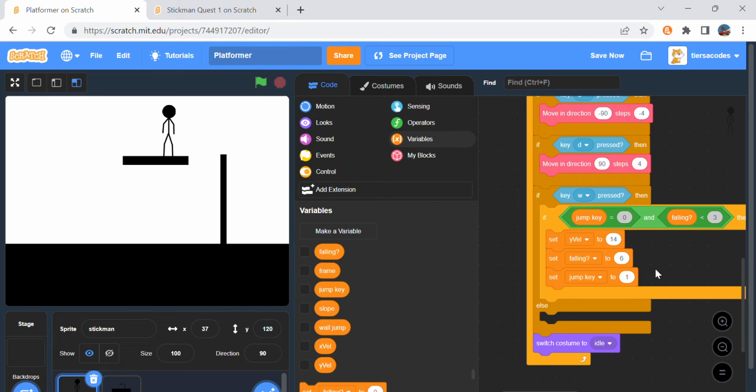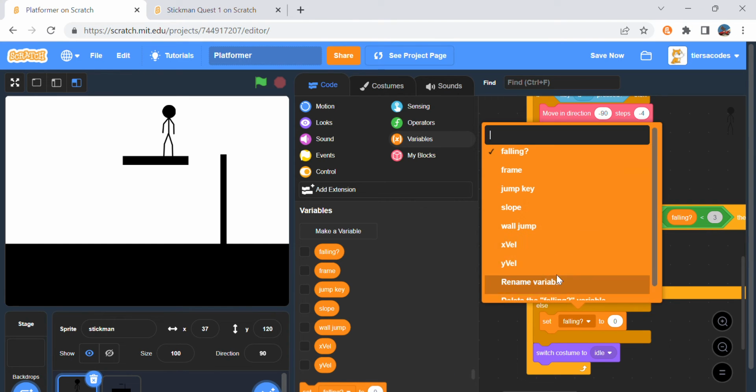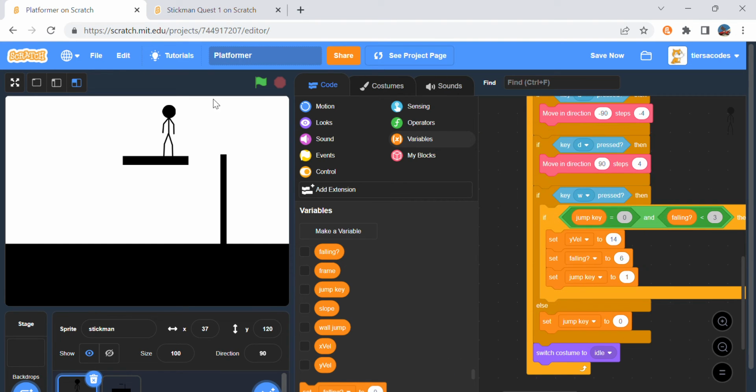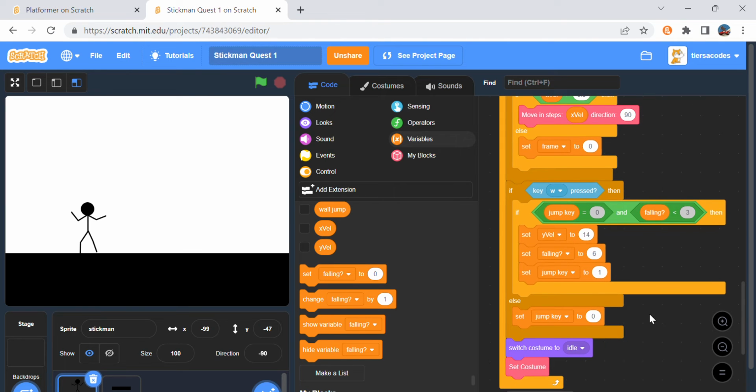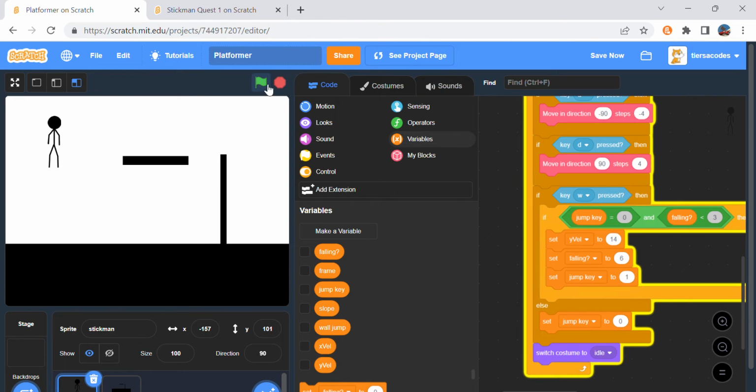Also, we're going to set the jump key to 0. Okay, that's how you jump higher.